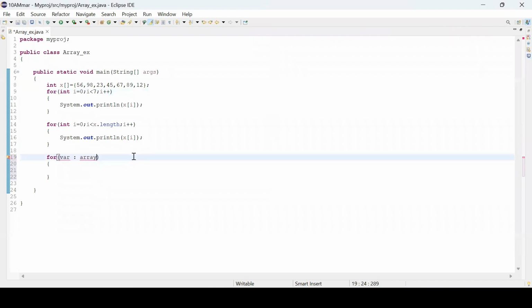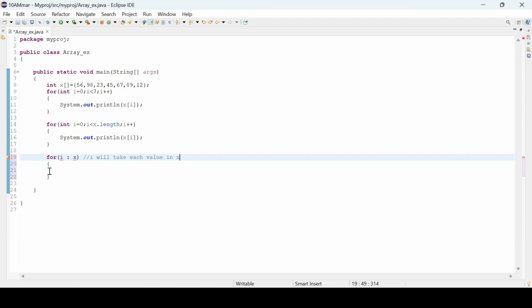X of I, X array. X is the array. If I take variable I, what will it do? I will take each value in the X.